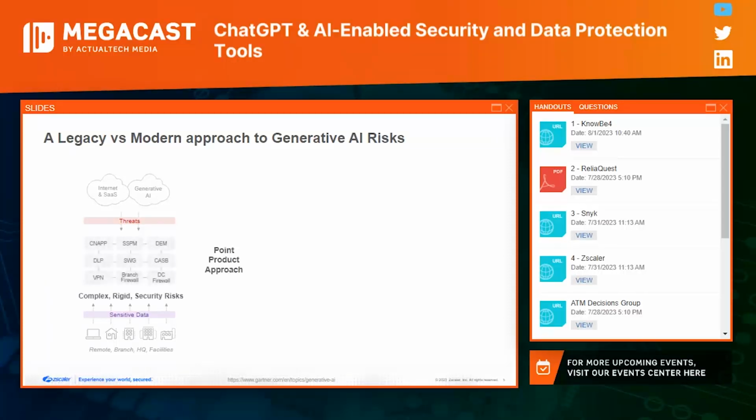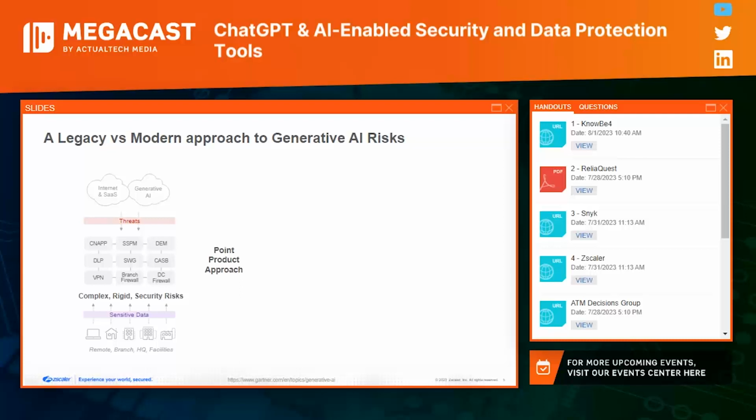So traditional approaches, which have built up over the last 30 years, have kind of bolted on solutions. They started out with DLP back in the day, and then maybe bolt on CASB. They may be looking at CNAP. So this bolt-on approach really is complex. It's very rigid. It doesn't allow you to pivot. And it has security risk because you're actually pivoting between multiple different policies.